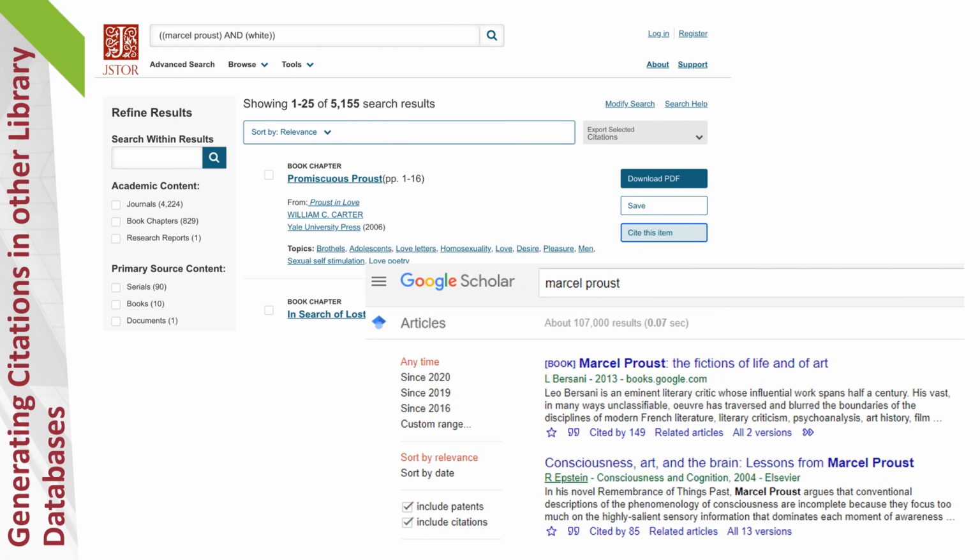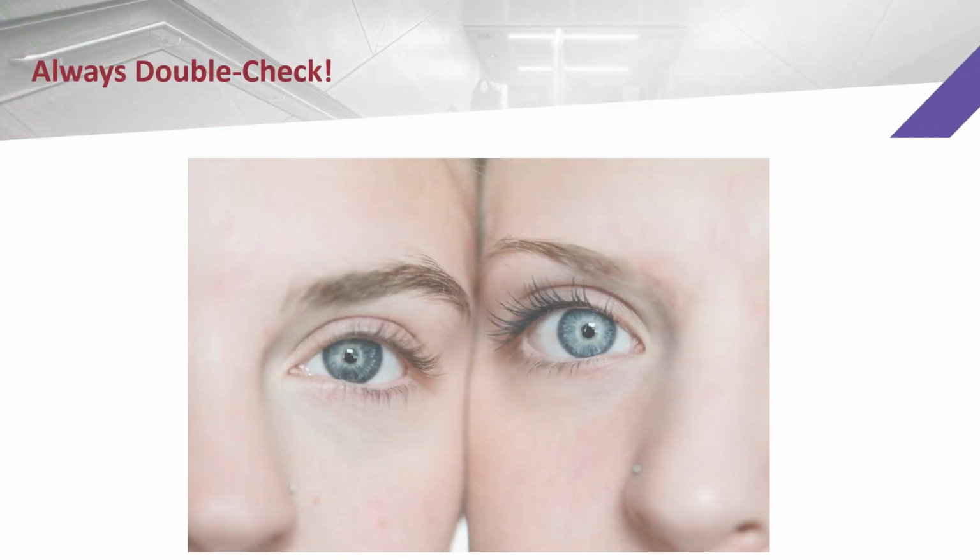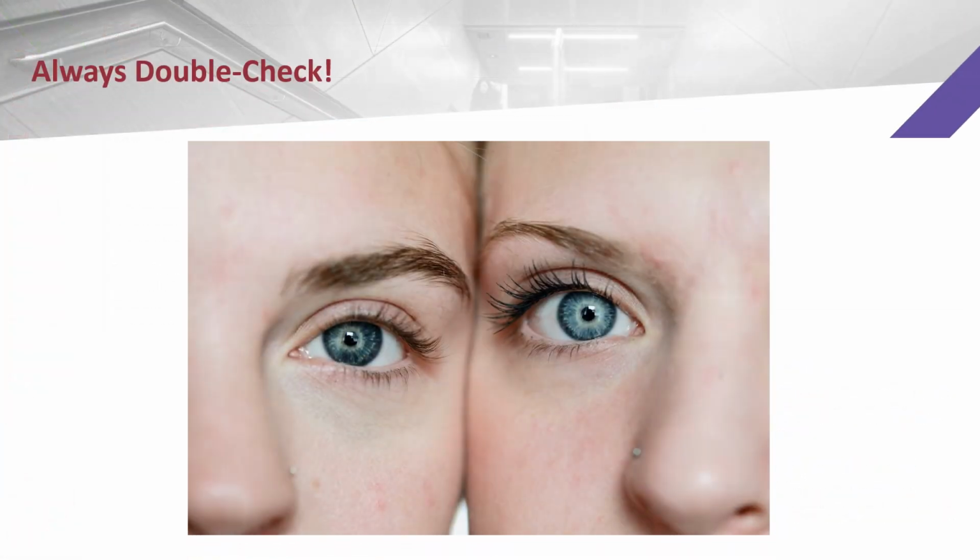Most library databases have an option to generate citations in a similar way. Google Scholar can do this as well, though it is a little harder to see. In Google Scholar, you will find the icon of a single quotation mark under each result. Click on this icon to generate your citation. Always double-check generated references carefully, regardless of the system you use. It's not common, but occasionally citations have an error or are missing information. You are responsible for complete and correct references.